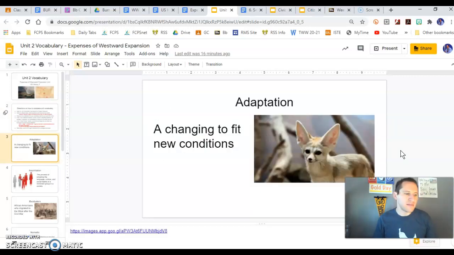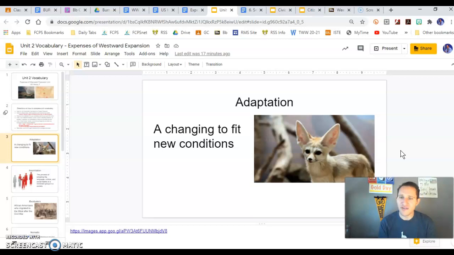When we're talking about adaptation in Westward movement, we're talking about the new frontier. Not everyone, but a lot of American settlers are moving west. And as they're moving west, they're encountering a different geography, different land. They're encountering Native Americans. So they have to adapt to all these things. They have to figure out a way to travel west and get there. Once they get there, they have to figure out how they're going to settle and build homes and establish businesses and go forward with their new life.